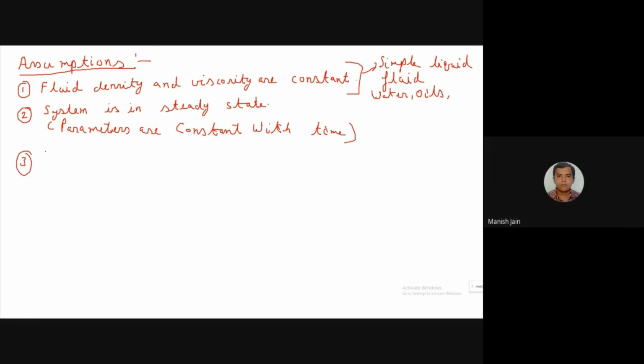Now the third thing, laminar flow. This is also very important. You may have laminar flow, so in this case we take laminar flow as the assumption. Why? Because if you use turbulent flow, then the problem will become very complex. You cannot solve a turbulent flow problem by using simple pen and paper. You need computational power to solve it. That we will discuss later, why we require the laminar flow assumption. So we assume laminar flow.